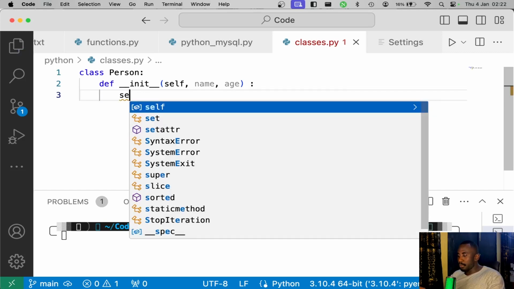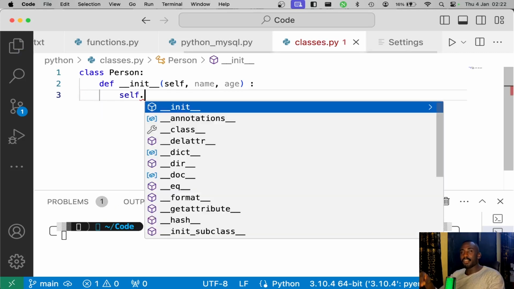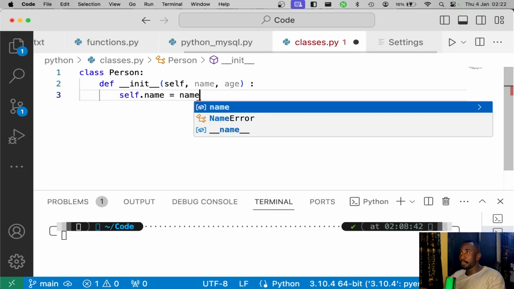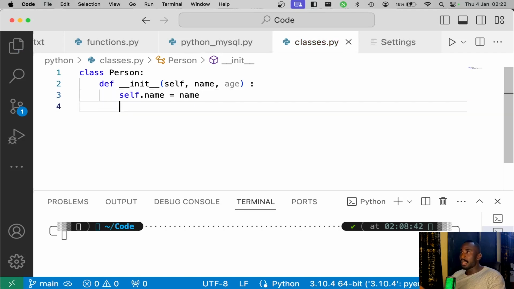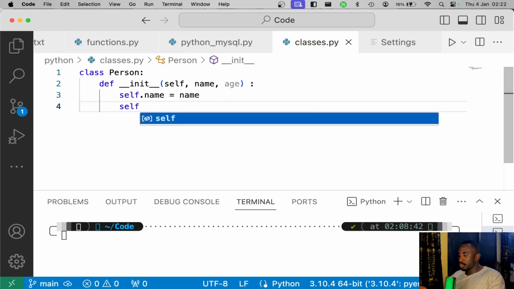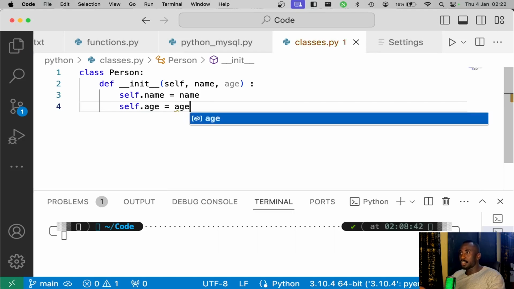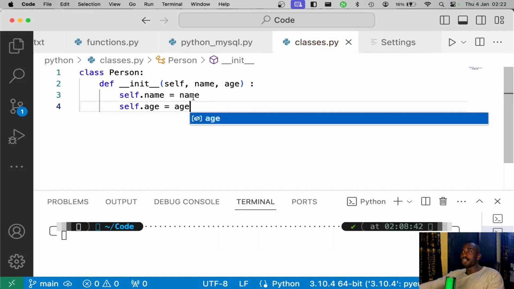So I would say self. That's the instance of this self in the class. So I'm saying self.name is equals to name. Okay. Then on my next line, I'm saying self.age is equals to age. So I want this init function to be available to any object I create, without having to define this property in that new object. This is how it's going to work now.